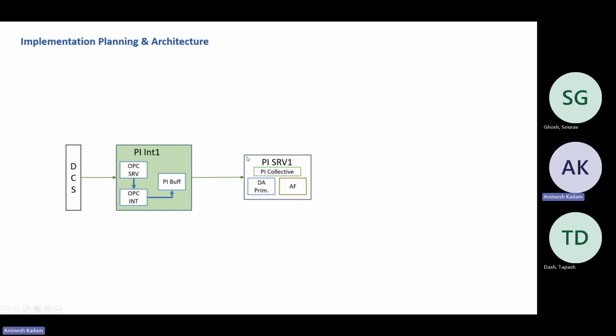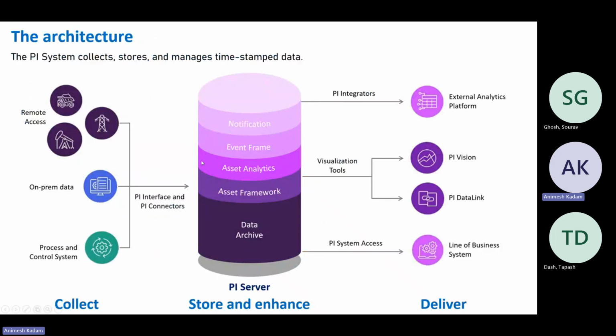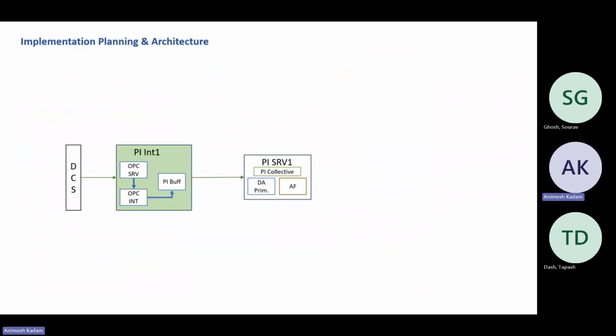Okay. So this is our Pi server, and Pi server means it has the Pi data archive and the AF server. Right now I am considering only one server for all the Pi components, whatever Pi components we have seen in previous slides. For all these components, I am considering only one server hardware, or one server instance. So from the Pi server, data will come to the Pi data archive.